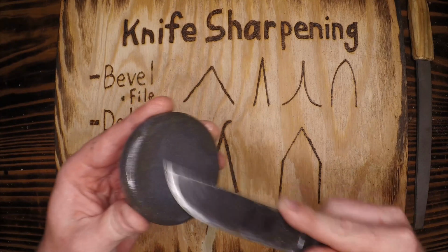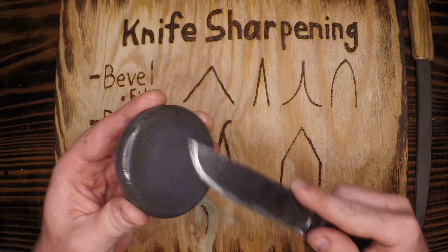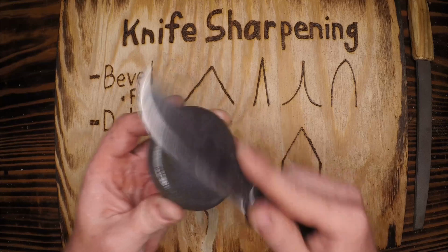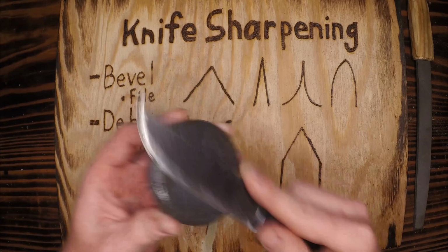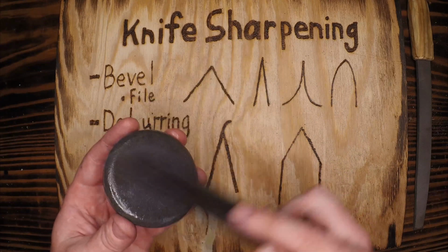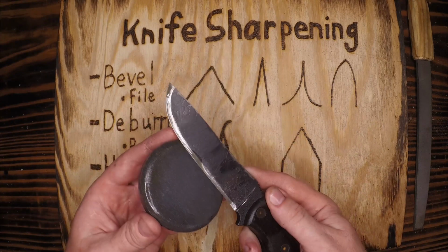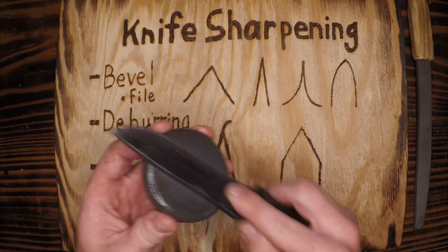I count that as 2, and 3, 4, 5. Now you can really hear when it's doing a consistent job. If I did 5 on this side, I'm going to do 5 on this side. You can hear it's a little rough at the beginning.